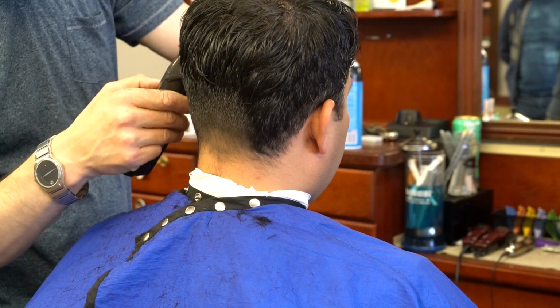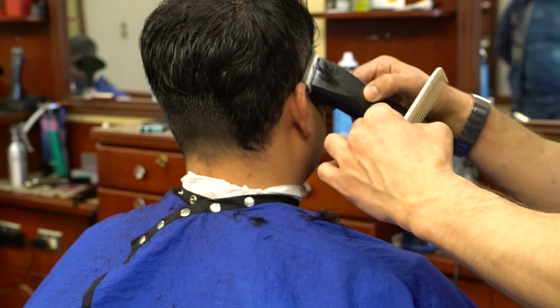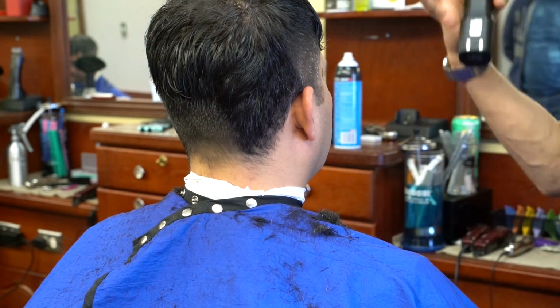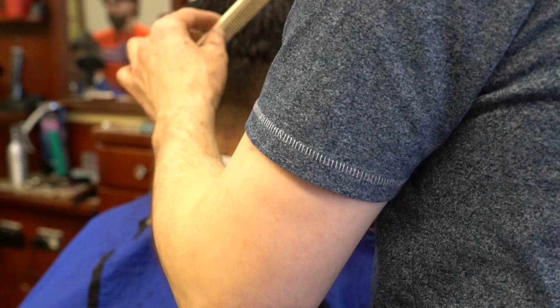So it was really nice, as I said, to do this haircut for this gentleman. It is always nice to meet barbers from other countries. Makes the job even more fun. We share the knowledge, exchange the experience. It really makes it very pleasant. The gentleman spent a few hours after the haircut hanging out in our barbershop, sharing his knowledge with us, and learning some stuff from us as well.